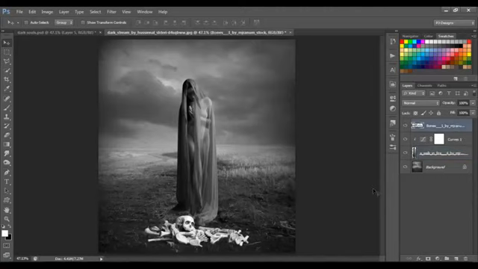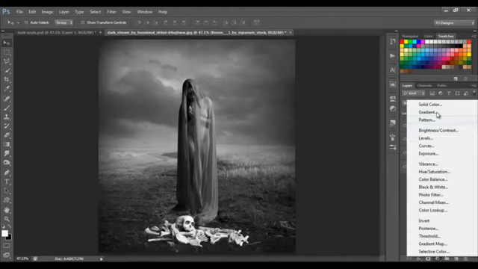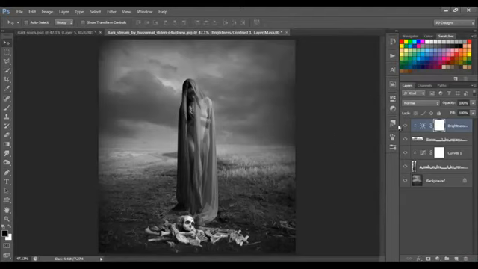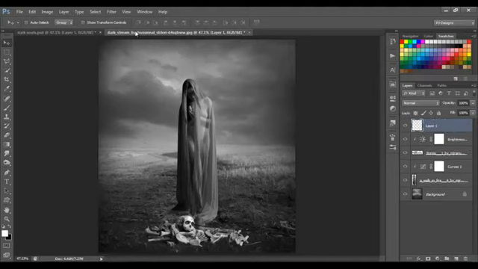Now we're gonna add some brightness and contrast. Click here to make it a clipping mask, and on brightness we're gonna put -75. On contrast 15. Let's make a new layer and we're gonna paint black on this left side.